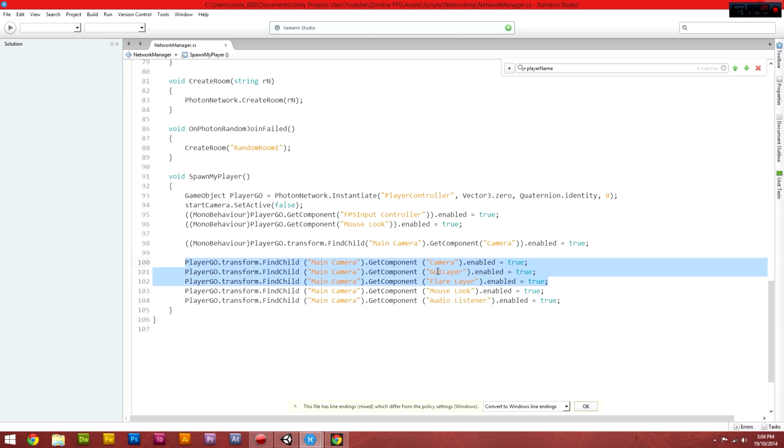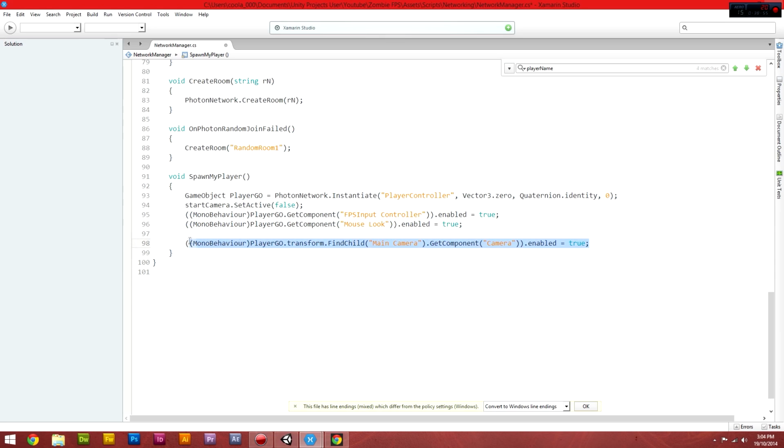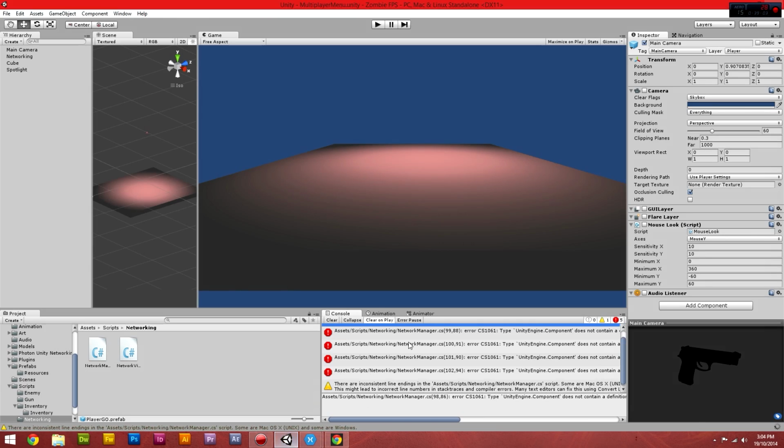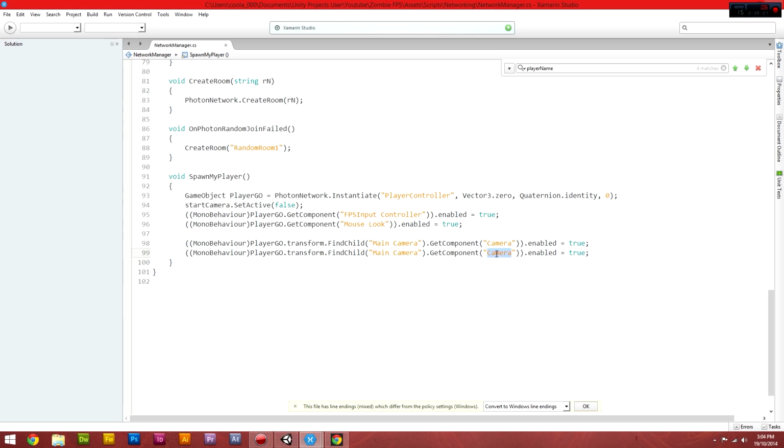And actually, because I've screwed it up so many times, we're not going to worry about the flare layer and the GUI layer anymore. Oh, we will. We'll just do it. Don't worry. Sorry, guys. Alright, so copy and paste this. Actually, you know what? We'll just check this first. Alright, let's try that. Yeah, there we go. Let's fix that. Alright, what we're going to do is change this to GUI layer.